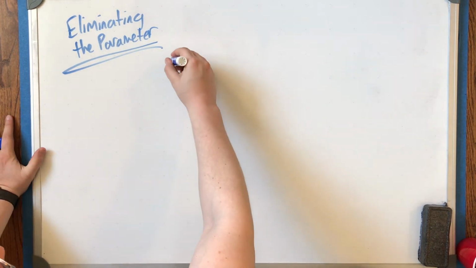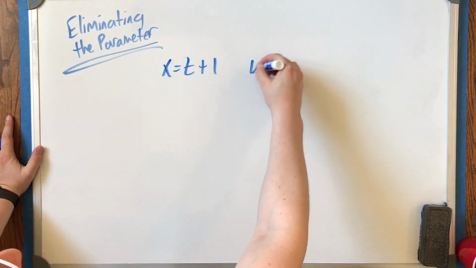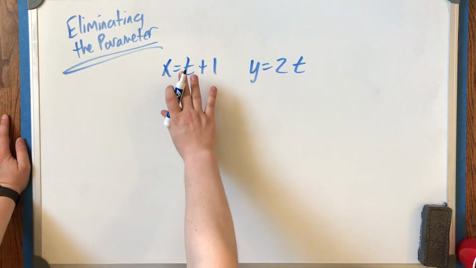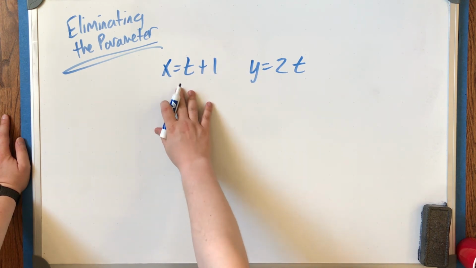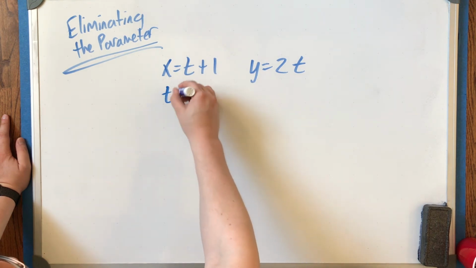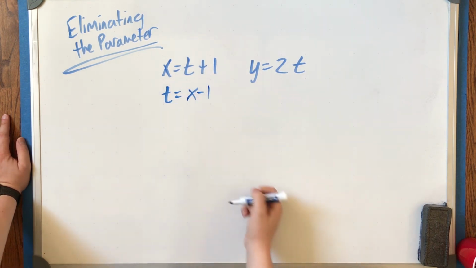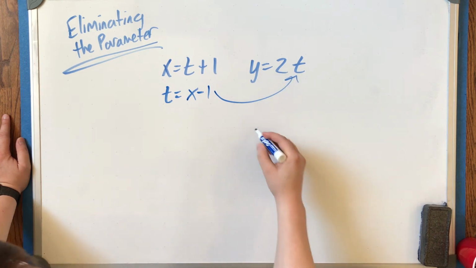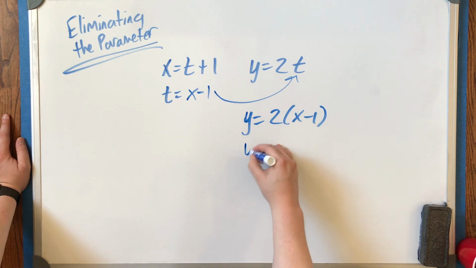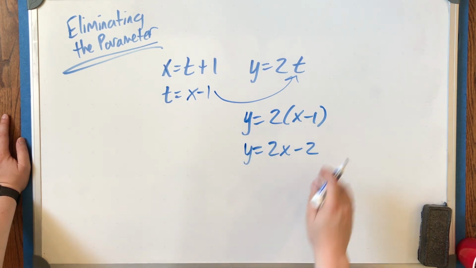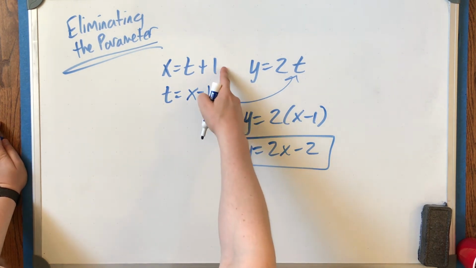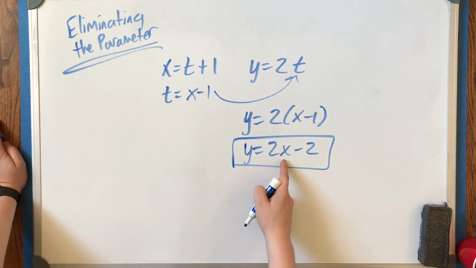So for the first one, we have x equals t plus 1 and y equals 2t. I'm going to ignore the interval for a second. And I'm just going to solve one of the 2 variables, it doesn't matter which one, for t, and then substitute it into the other. So for here, I will just subtract that 1, so I'll get t equals x minus 1, and then I'm just going to substitute it in. So y equals 2(x minus 1). And if I wanted to, I could simplify that by just distributing it through. So here is what the 2 parametric equations are as a rectangular equation.